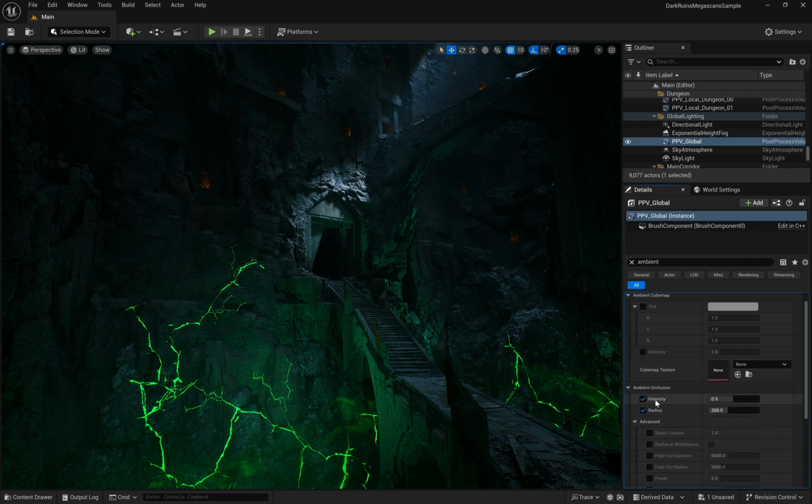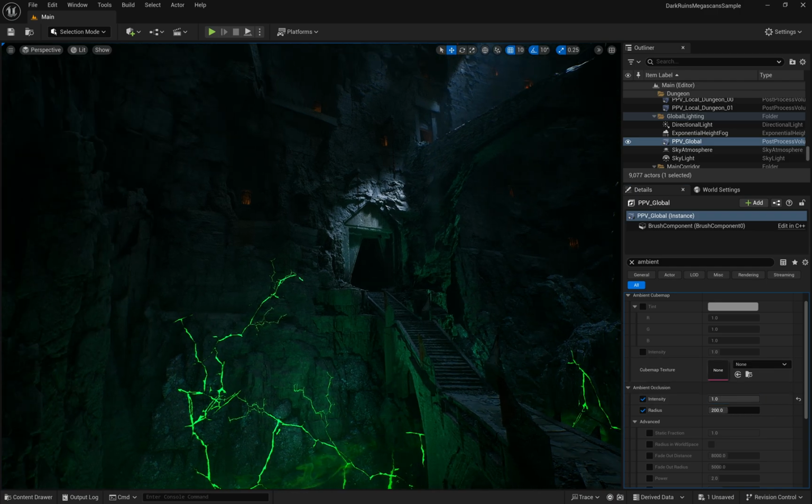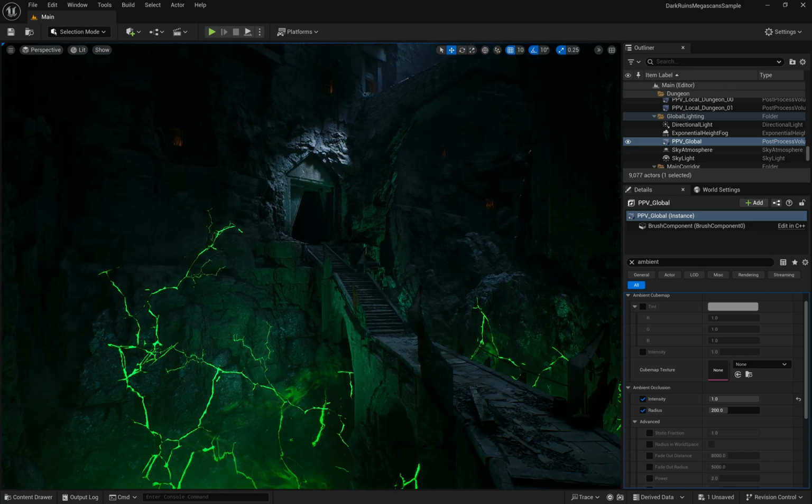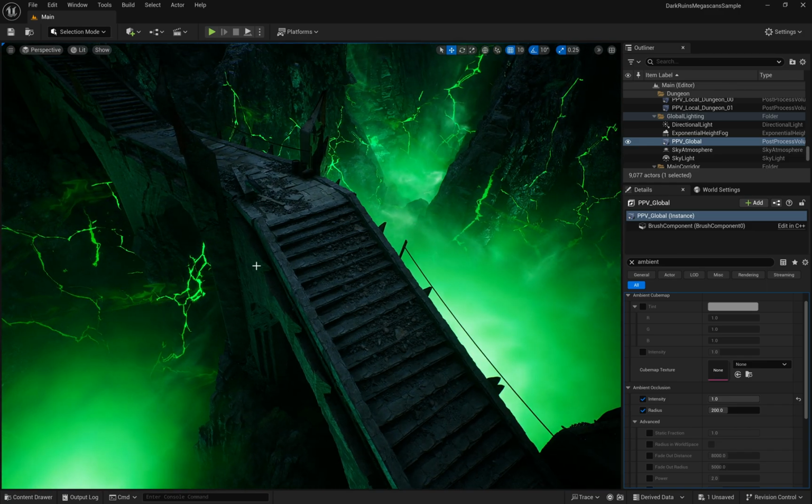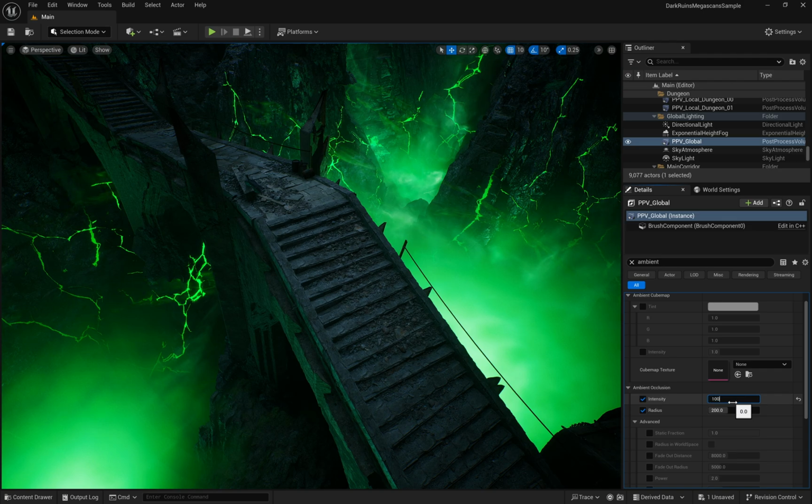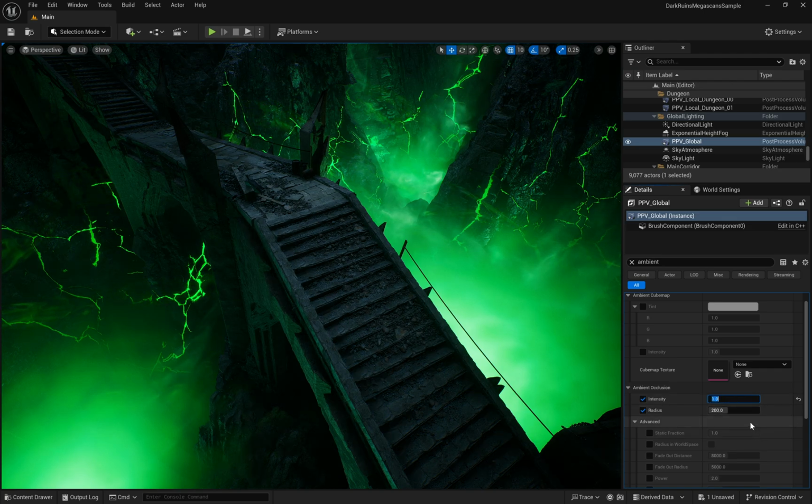By default, both of these settings are going to be set at these default values, and they will be ticked off. But if you tick them on and then start playing around with the intensity, this is going to be an intensity of 0. And this is going to be an intensity of 1. And already you probably noticed that the scene got darker. If we have a look at these stairs right here, if we set this to 0, that's what it looks like. And this is what it looks like with 1. I'm also going to change the radius from 200 to 800 in order to get a bit of a sharper edge.